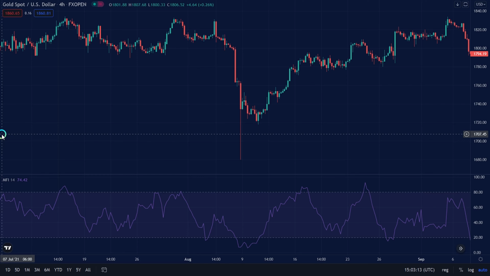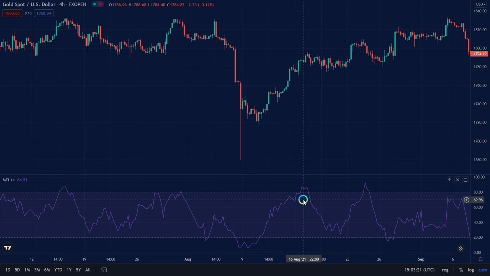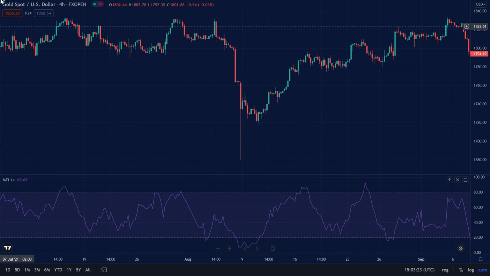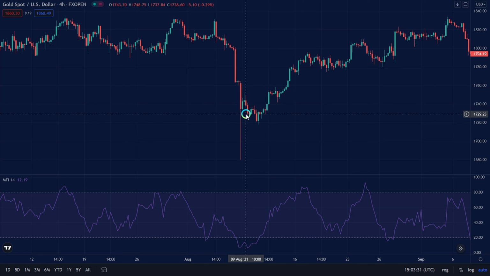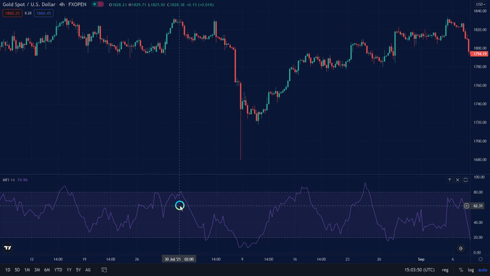And now I want to talk about MFI, the Money Flow Index indicator, because I know that most of you really like the RSI indicator, and most of you only know the RSI indicator, and therefore I want to talk about some other oscillators as well that are not that well known by beginner traders and advanced traders, because it is not that commonly used an indicator. So what is MFI and why is it different from RSI?